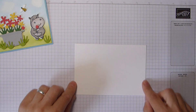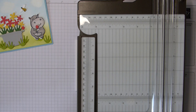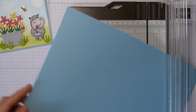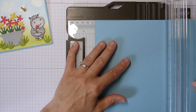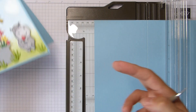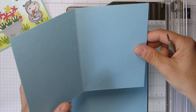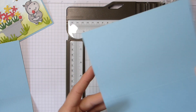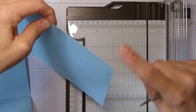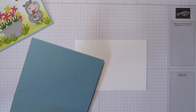We're going to start off with just a layer of basic white. I'm going to see if I've got pool party — actually no, it's balmy blue. No bother, I will just do what I need to do. Sheet of A4: score it at 10.5 centimeters to fold in half for a tent fold this way, then cut it at 14.9. That will create a book fold that way, or a tent fold this way. For the taller edge tent fold, you just score and cut the opposite — that's your card base.